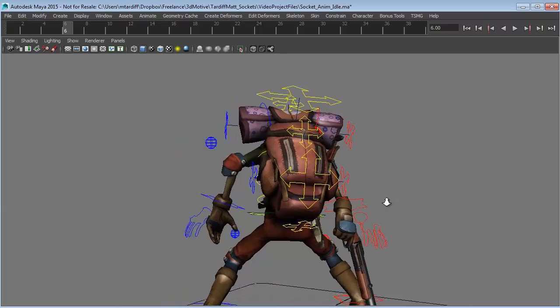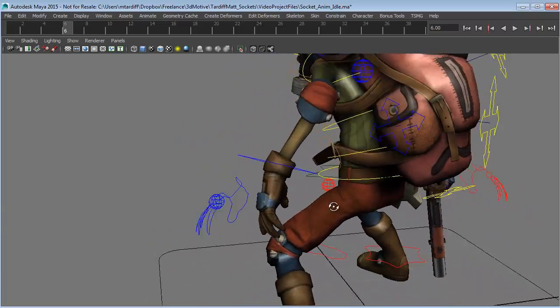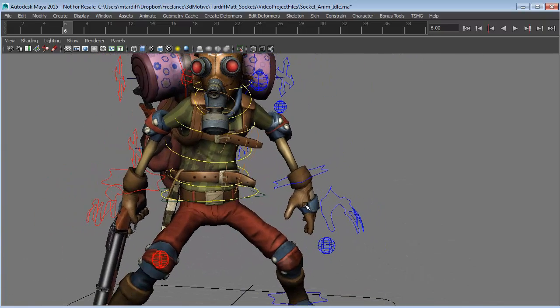So the only reason why I'm in Maya is to show you quickly how to set up an attachment joint. An attachment joint is going to be a joint that belongs to the bind part of the skeleton. It's going to be part of the bind pose, and something that you'll generally set up initially, but in case you forgot or just didn't need it at the time, it needs to belong to the skeleton as well. It needs to be part of its hierarchy and part of the bind pose or bind mesh, but not influencing it at all.